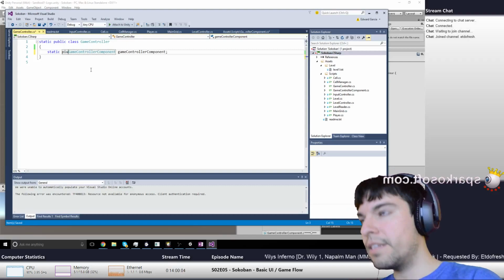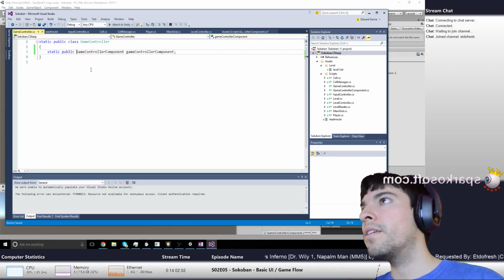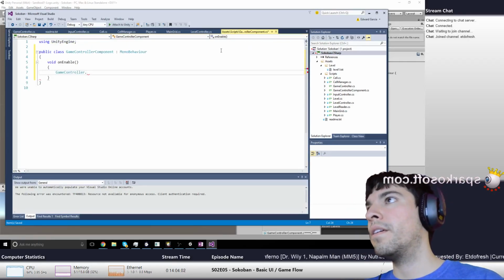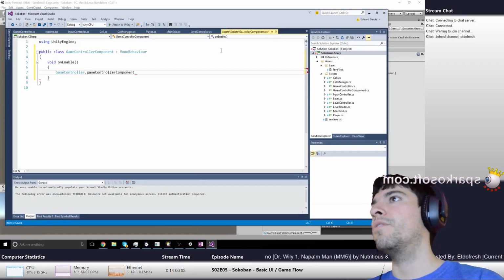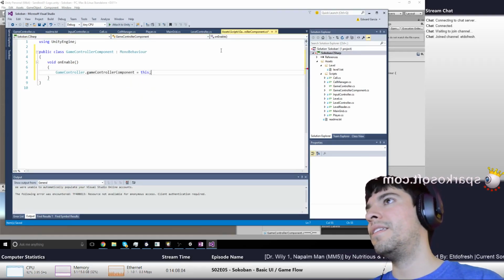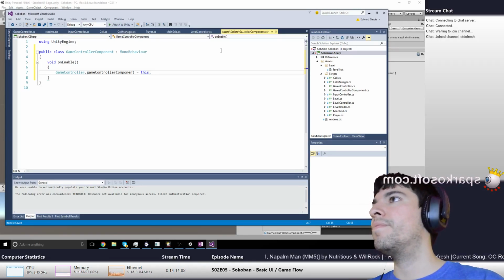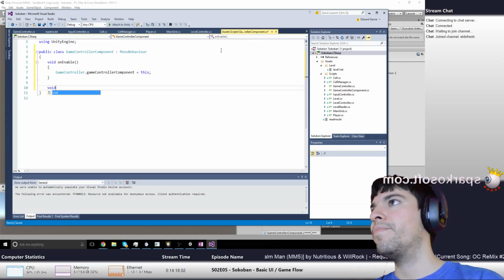Static public GameControllerComponent equals this. Okay, that's great. And that should be all we need to do.